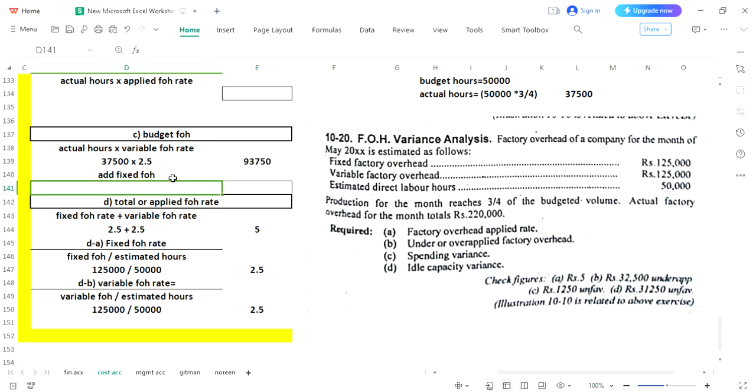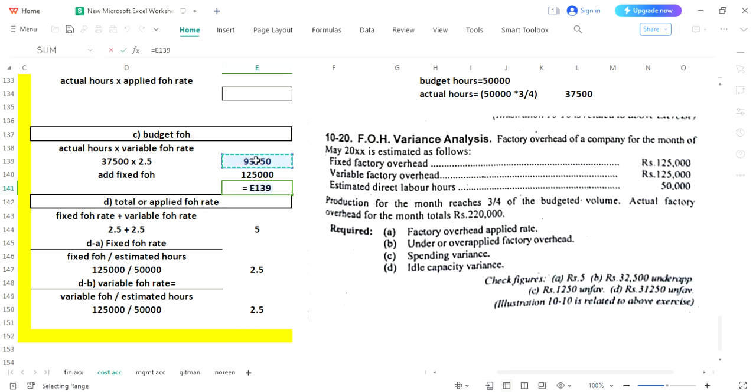Then you need fixed FOH, and fixed FOH is openly given, and it is 1,25,000. Put 1,25,000 over here, and finally you will add this fixed FOH. We have already mentioned, to calculate your budget FOH, you will add the first part, 93,750, and fixed FOH, which was 1,25,000.